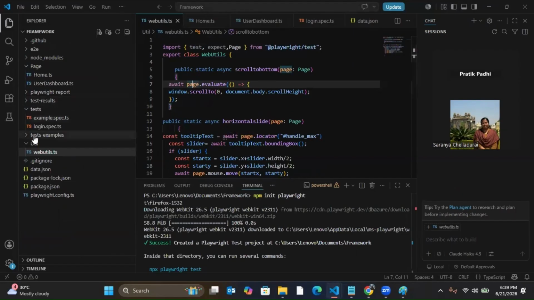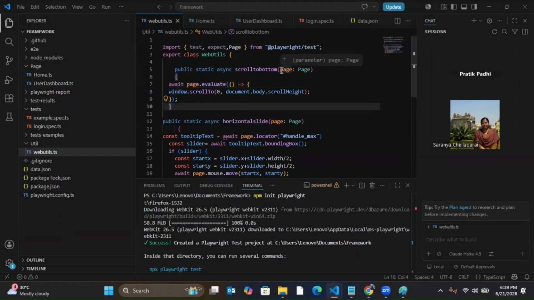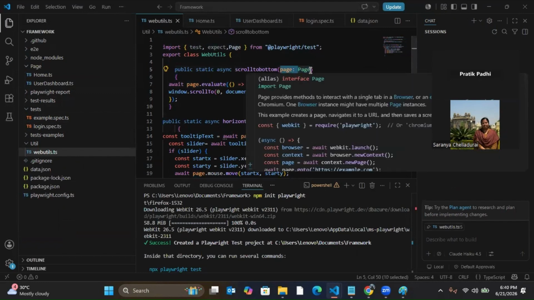Your page will be initialized in the test class, and from there you have to pass it. So that's why I am taking one argument, page, in the function. It will get passed from the test folder.